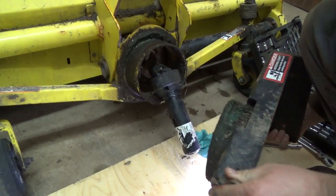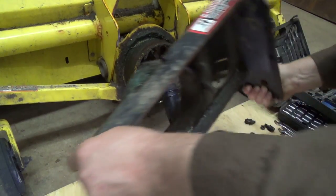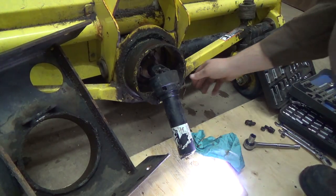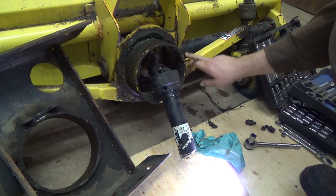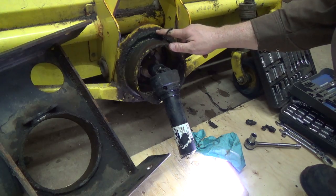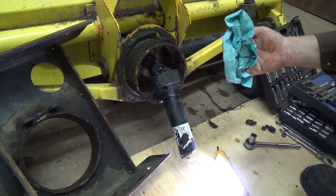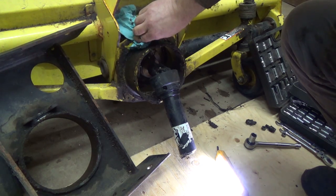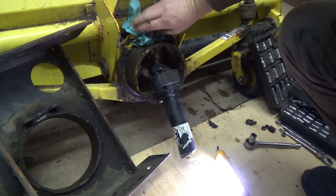So this is the crappy part, because this thing's sort of not seized on, but there we go. Okay, so this whole thing will get cleaned up tomorrow. Clean up in and around all this ring, all this extra grease and stuff. It's a lot of cleaning and a lot of towels.